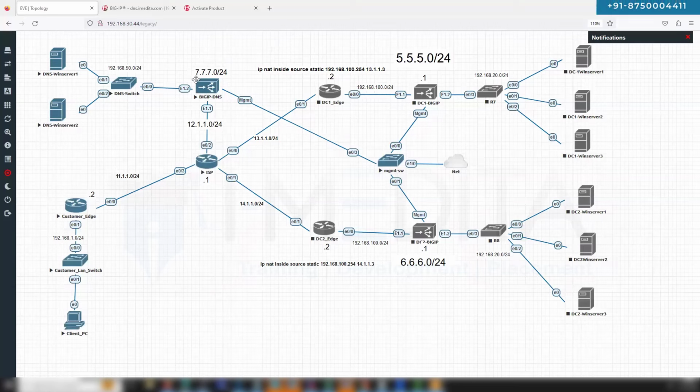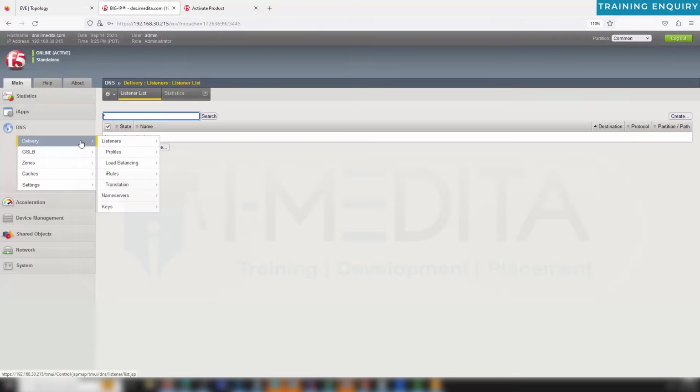That's how you do it in production. But since we are not covering any firewall, or how to configure NAT and all that on routers, I've decided to directly allocate a public IP on BIG-IP DNS. And therefore, I have already added a static route, I have done the routing, which is okay. Now I have to go back, and the very first step would be to add those servers as a node.